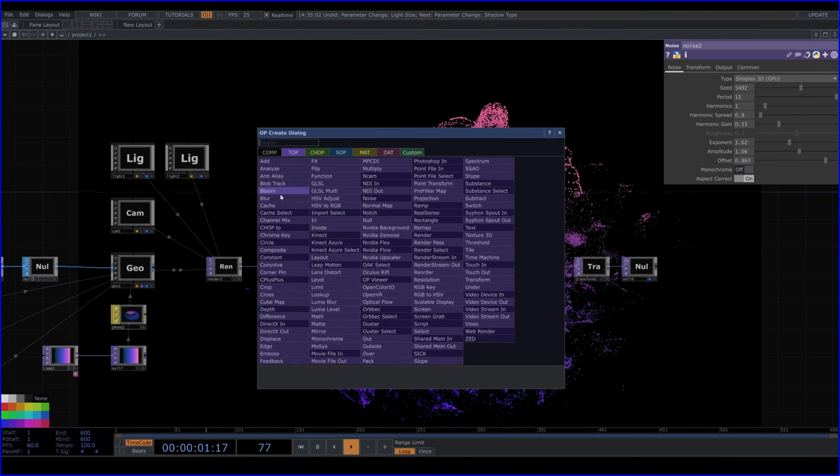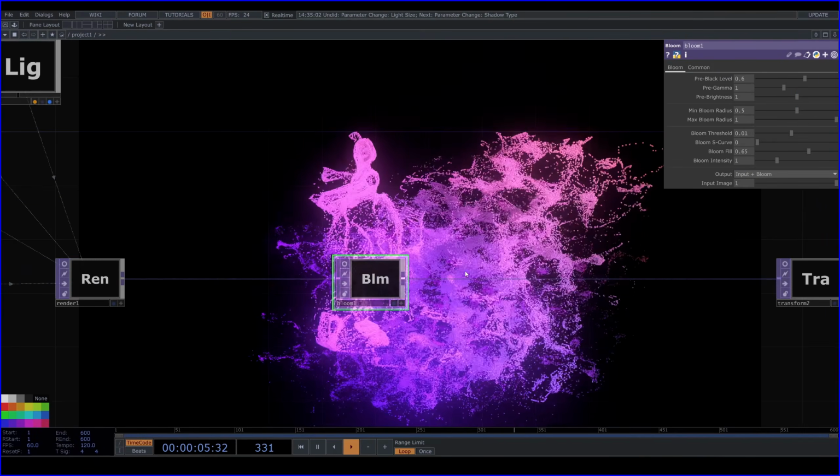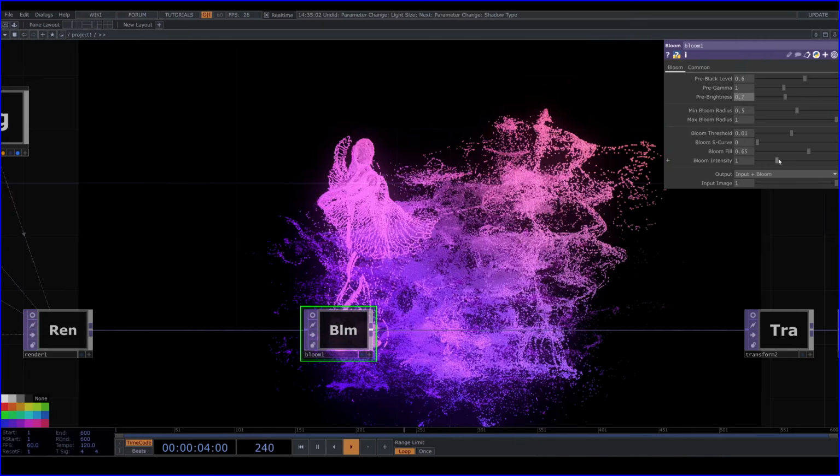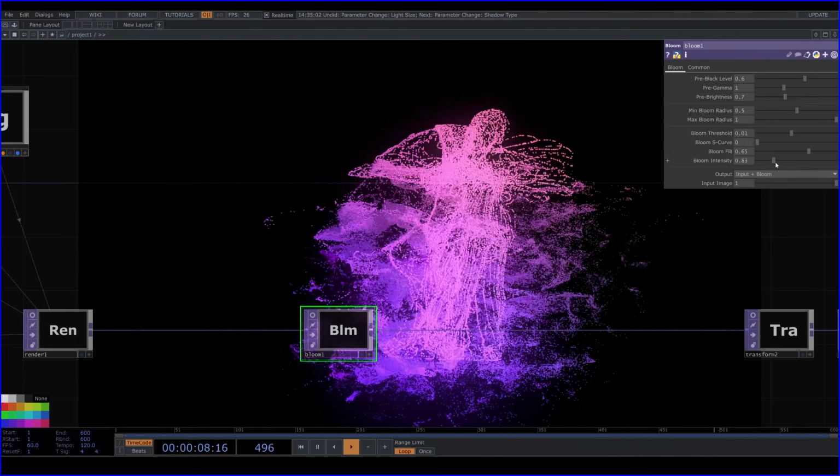Let's add some glow for a nice result using a bloom TOP. You don't really have to do it, as you prefer.